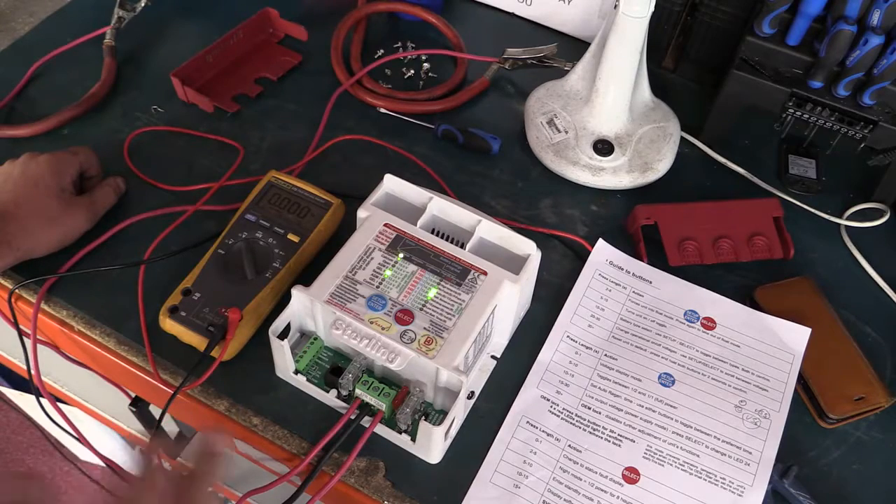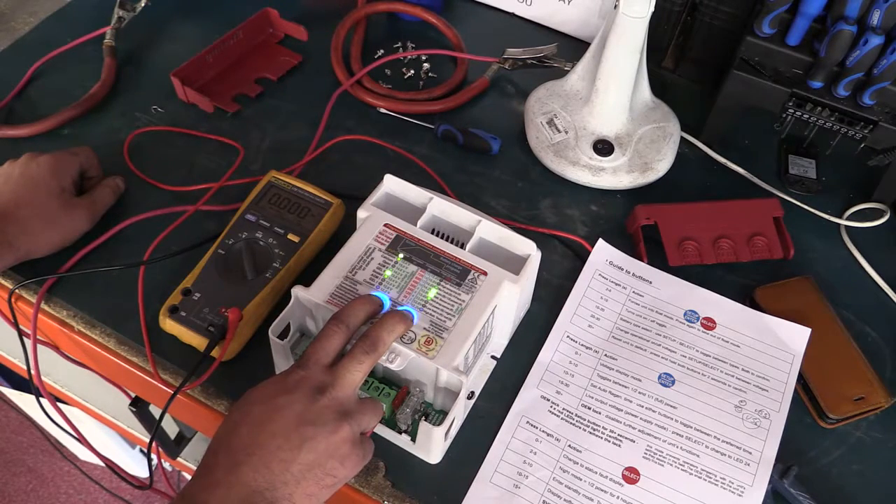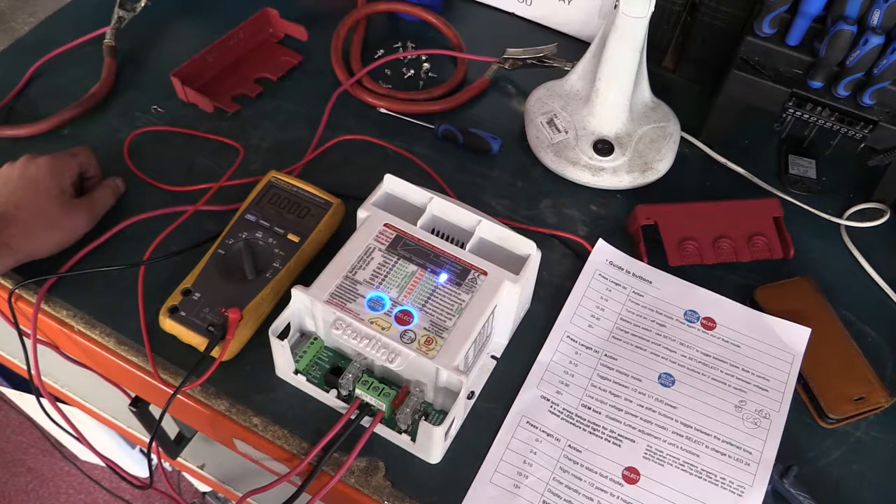We're going to first try just literally turning it back on, and then simulate something going wrong and do a complete factory reset on the unit. I'm going to turn the unit off now. The little blue LED is going to flicker every now and again - we'll wait about five minutes to make sure the unit is completely asleep before going through the recovery procedure.